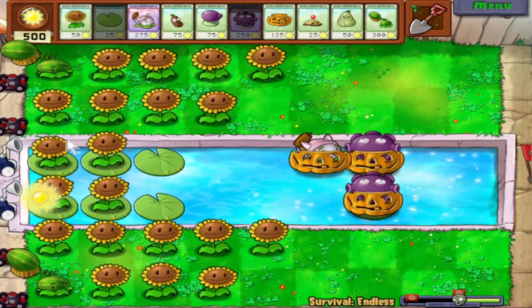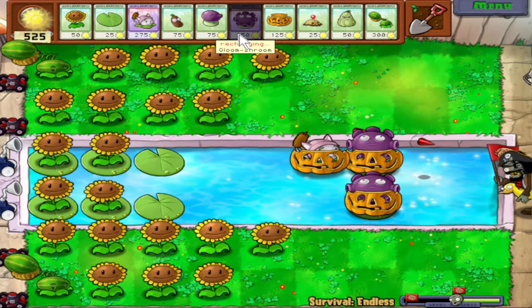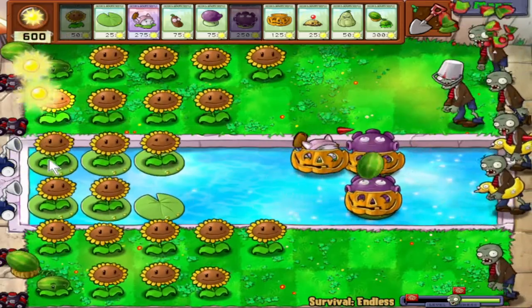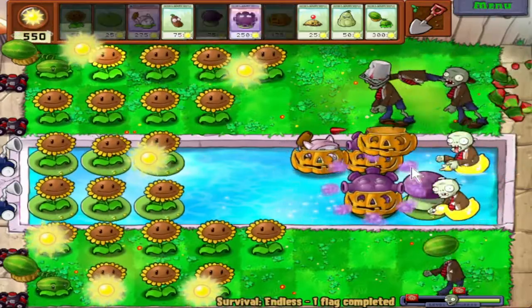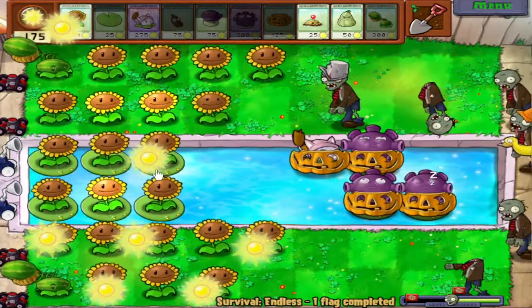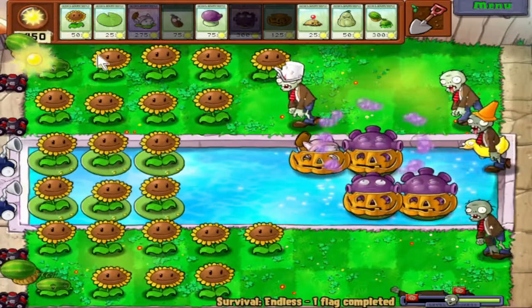So yeah, as you can see, the cattail now costs 275, and the gloom shrooms now cost 250, a whole 100 extra sun. But it's gonna be worth it, because gloom shrooms are really, really overpowered. Oh, and we gotta survive two flags at a time, I see. Wow, that sun actually disappeared.